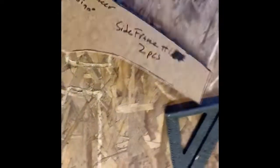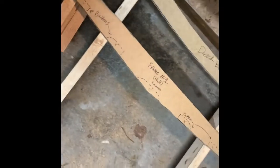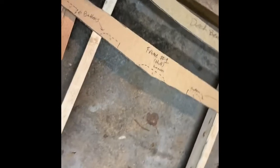so I cut all these out. It'll end up looking like this. And with the other one on the other side. So I finish this one, finish that one. Need to make two of these, one more of these, the deck beam, and then the whole frame for number one.